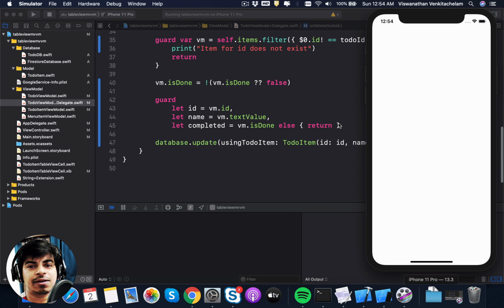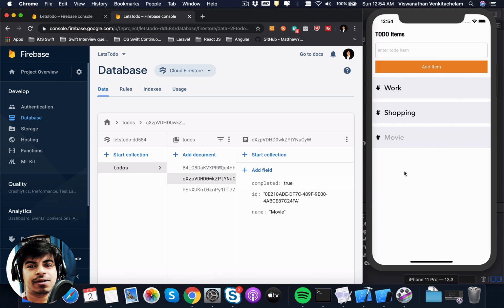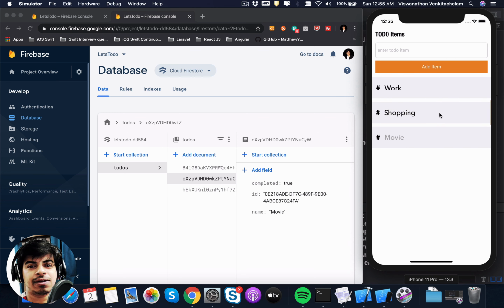It's going to delete, but it's not going to delete from the persistent side, on my view model side, because I have not written any code where the delete can work. But at least I can show you the delete happening on the server side.